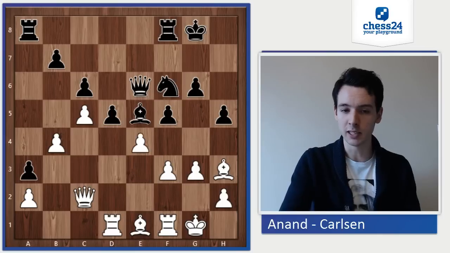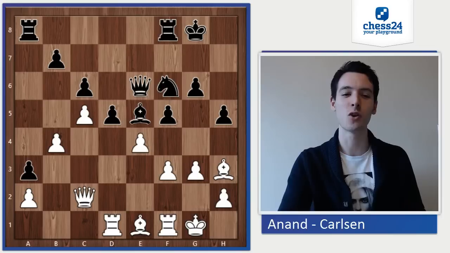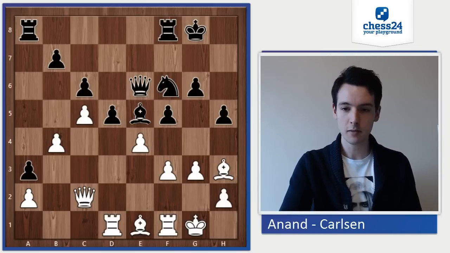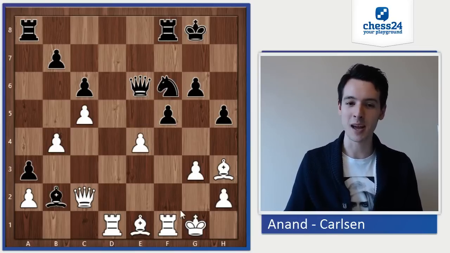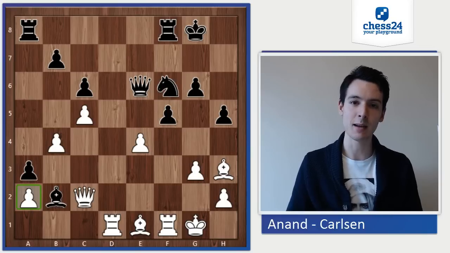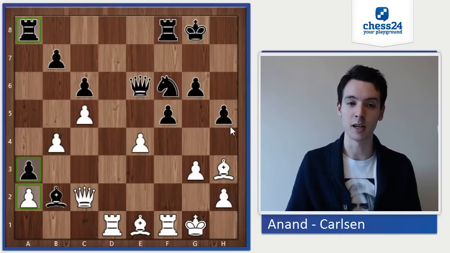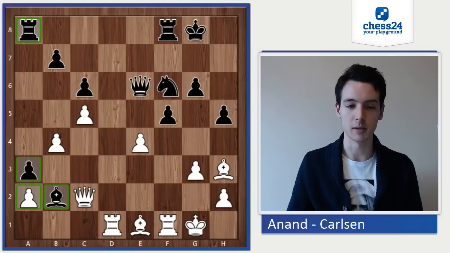e4 looks very appealing to open the position in this fashion for the two bishops. Two bishops always like open positions with long diagonals where they can be effective, but here it turns out that Carlsen has this very strong move bishop b2, and now we see what I meant with that the pawn on a2 is the white problem, because if this pawn falls like it does in the game, then suddenly black is having this super strong pawn on a3, which is far advanced and obviously already supported by the rook and by the bishop, and it's pretty much unstoppable.